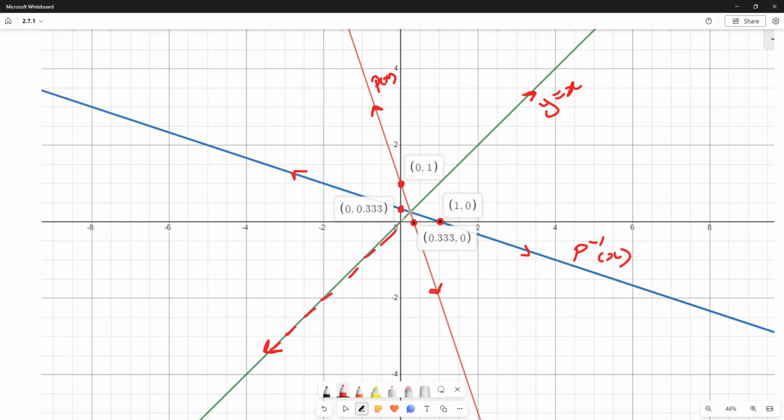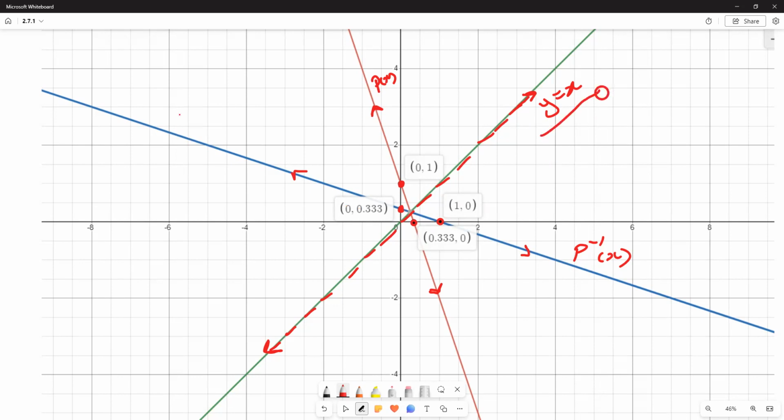Always when you draw the graph and its inverse on the same set of axes, you always need to show the axis of symmetry. This is the mirror image. If you check, this side is exactly the same as that side. That's why we call it the axis of symmetry line.